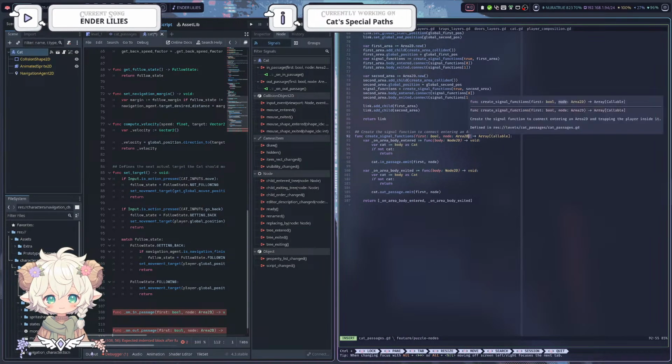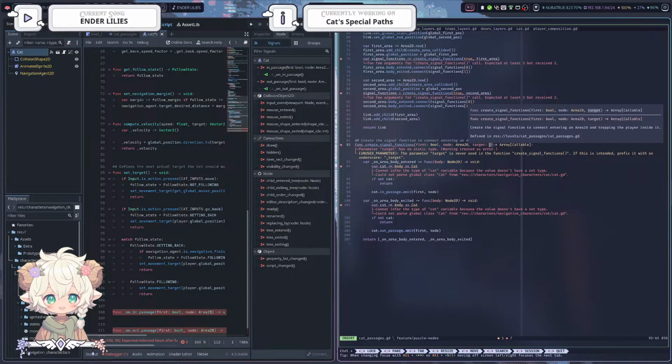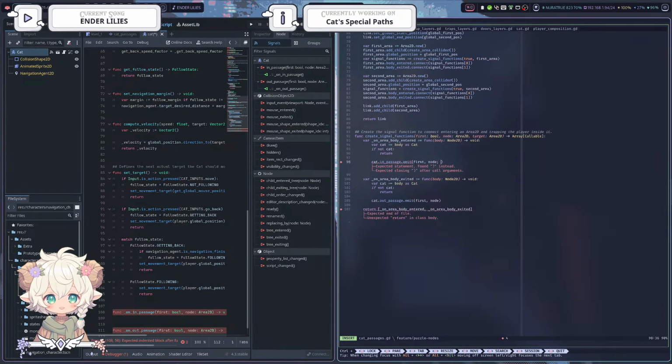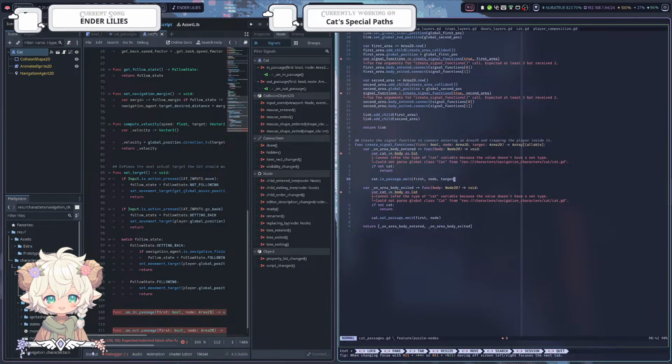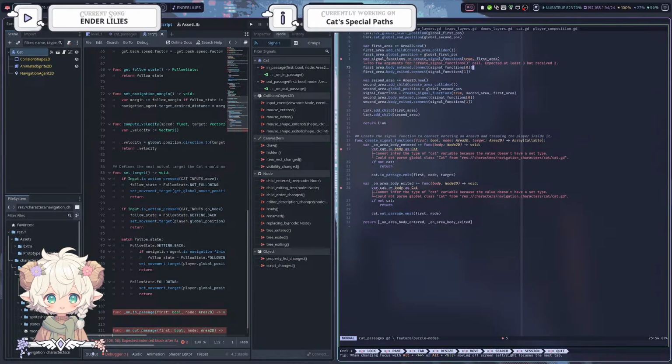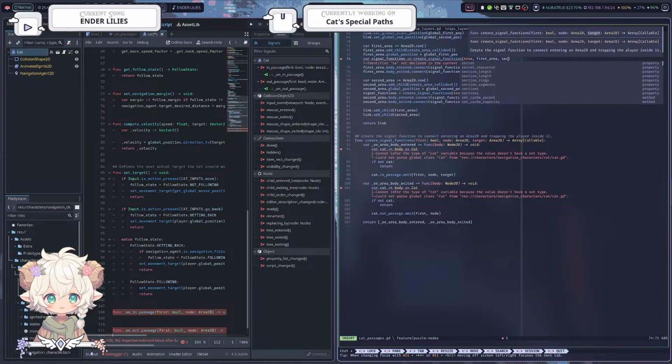Node, target, area 2D, and in that case, target. In that case, yeah, I know you can't do it, but it's fine. So first area in that case, and the second will be second area here.